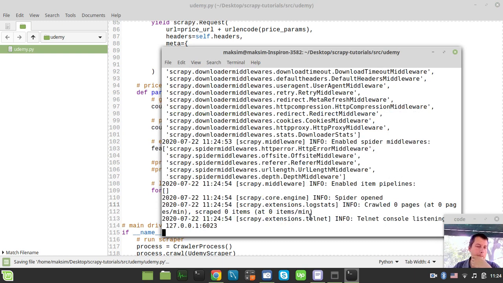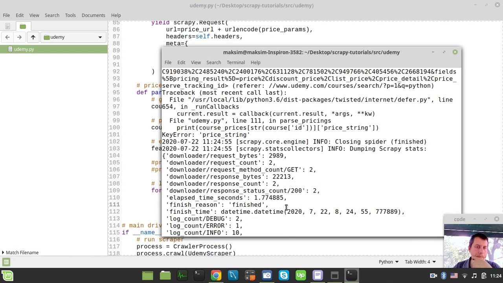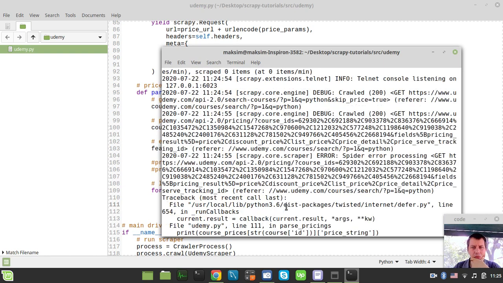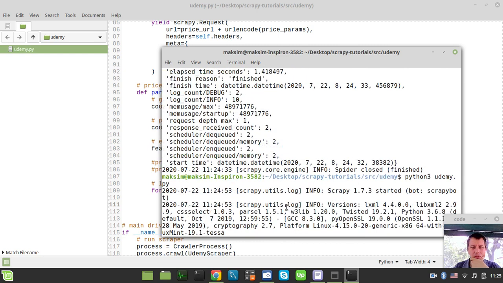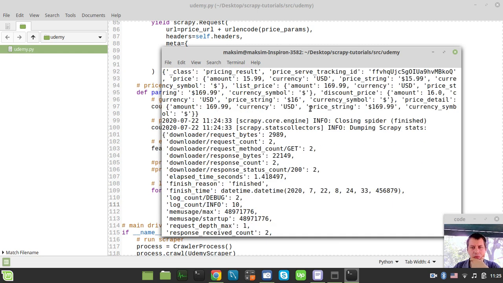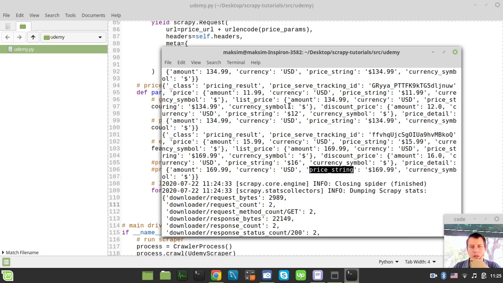Okay. Man, you kidding me? Then how is this called? Price string. It should be price and then price string.